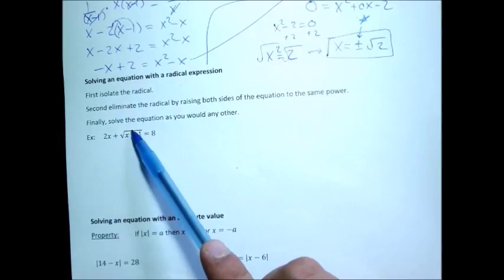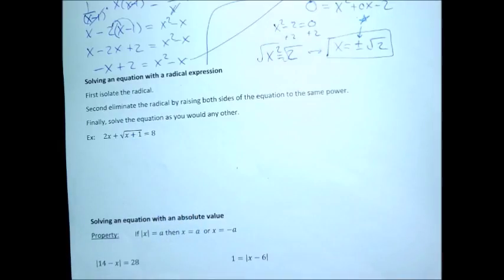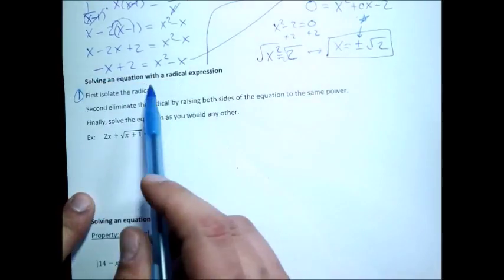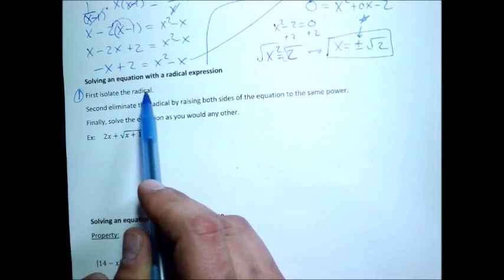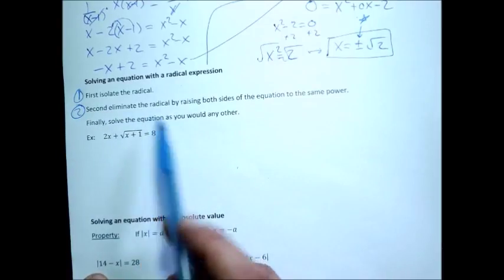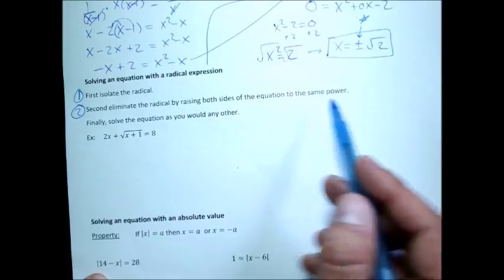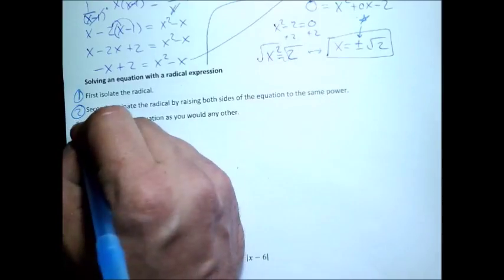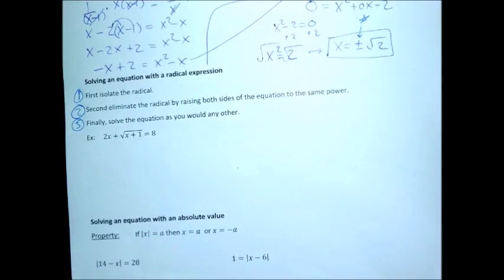Okay, so obviously there's a radical in this equation, right? The square root of x plus 1 is a radical. If we want to solve for x in this one, we do three things. The first thing is we isolate the radical on one side of the equal sign. The second thing we do is we get rid of the radical by raising both sides of the equation to the same power that will cancel the radical, right? And then third, we won't have a radical anymore, and you just solve for x using one of the previous methods. If it's a linear equation, no problem. If it's a quadratic, maybe we use the quadratic formula. Okay.